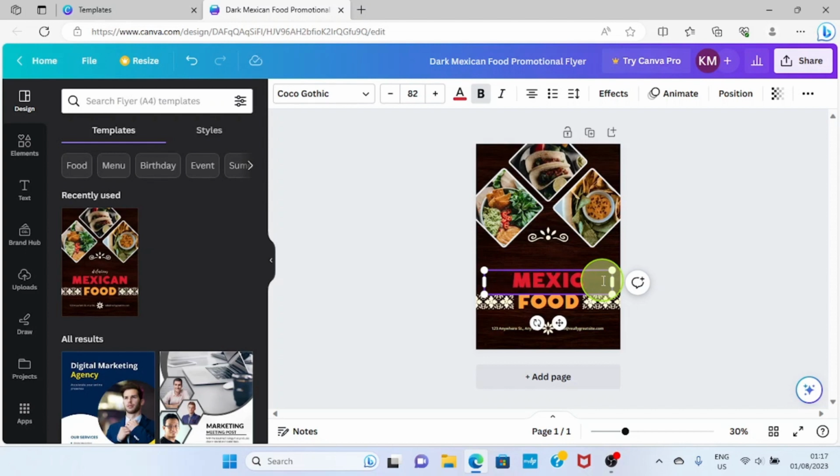For you to edit text on Canva, you need to click on the text box twice. Okay? If you don't do that, you will not be able to edit any text. So click on the text box twice, then do additional clicking. Take your cursor to where you want to start and then delete the text and then add what you want to add. So I will change this to Godwin.